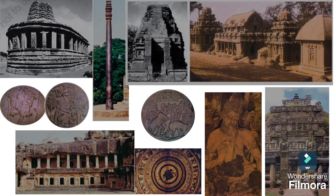They were probably recited in temples by priests, and people came to listen to them. Two Sanskrit epics, the Mahabharata and Ramayana, had been popular for a long time. Some of you may be familiar with these stories. The Mahabharata is about a war fought between the Kauravas and the Pandavas, who were cousins. This was a war to gain control of the throne of the Kurus and their capital, Hastinapur.